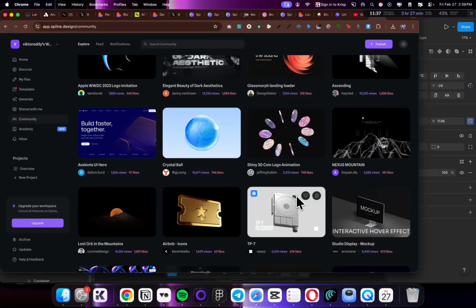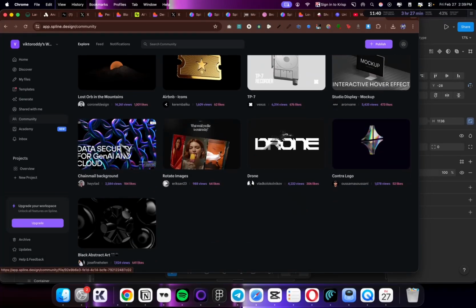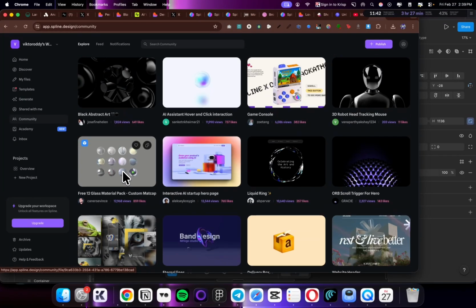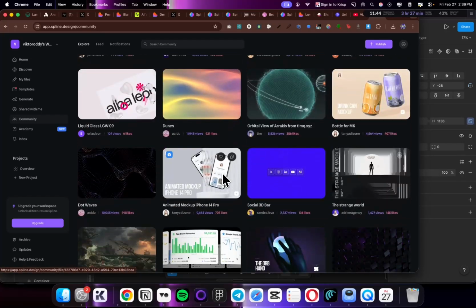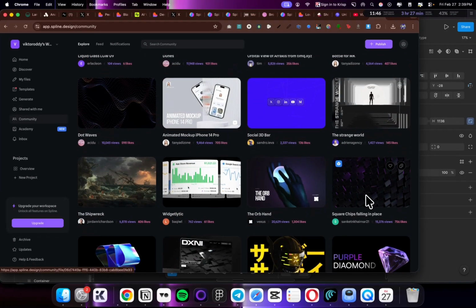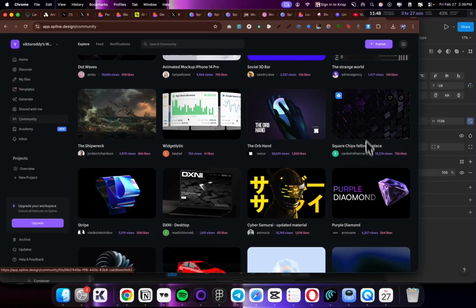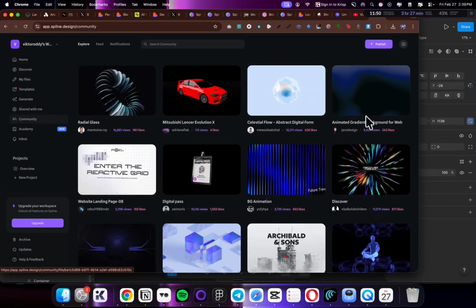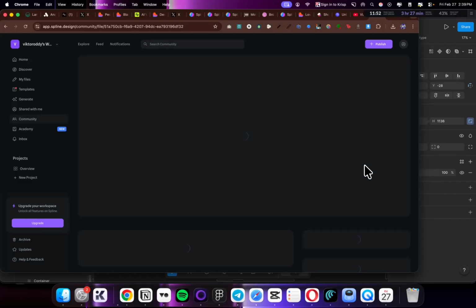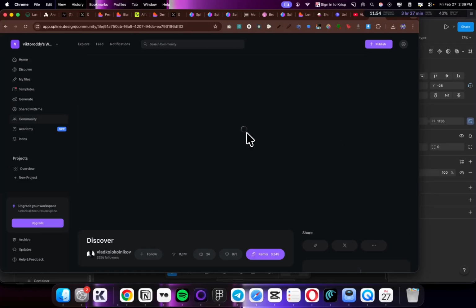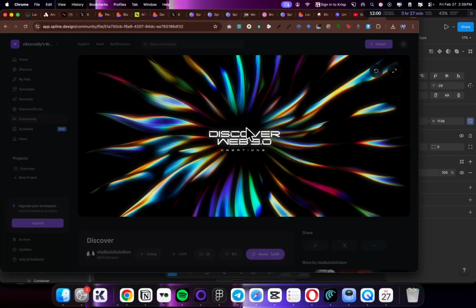And I'm seeing a lot of beautiful stuff. Like this is pretty cool, but this is paid, unfortunately. And we have some more like this one. I think this looks pretty cool. We can add some other effects to this. And yeah, this looks pretty cool as well. Let's see what kind of hover effect it has. So when you click on it, you can actually hover and interact with it without remixing it. Obviously, you can then remix it.